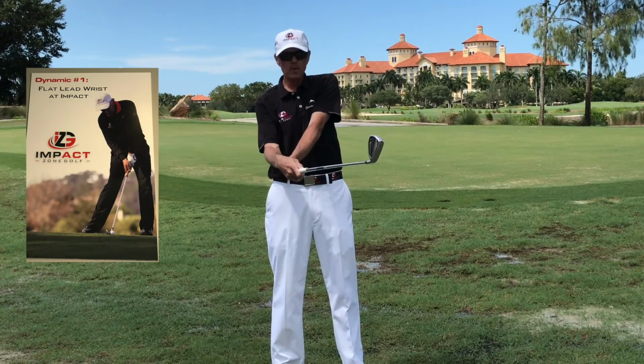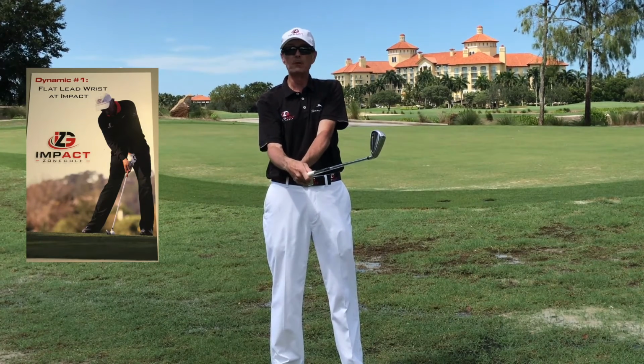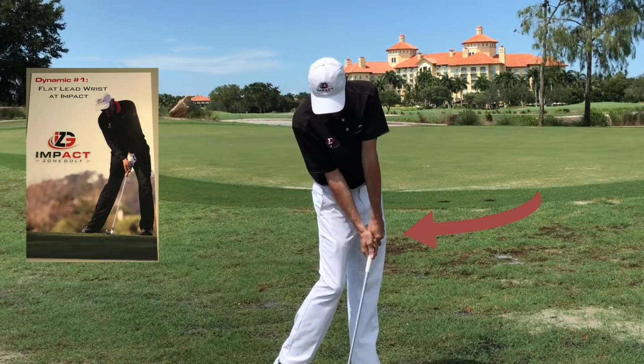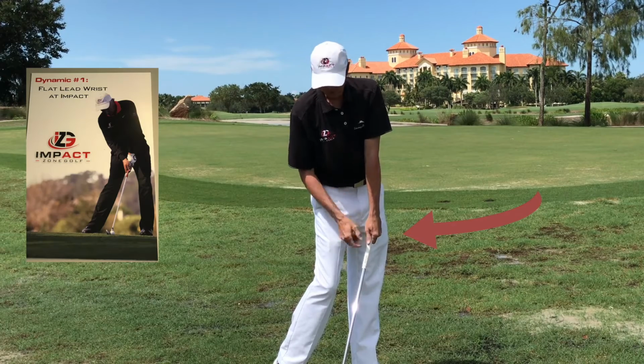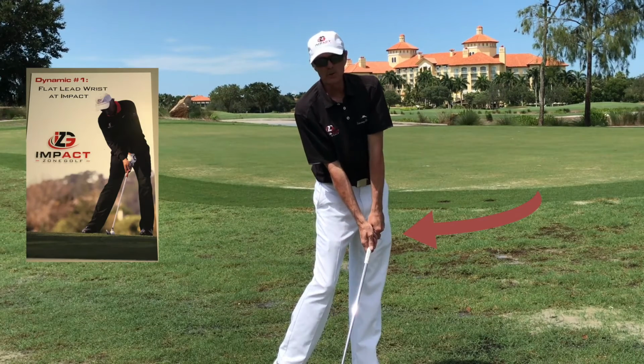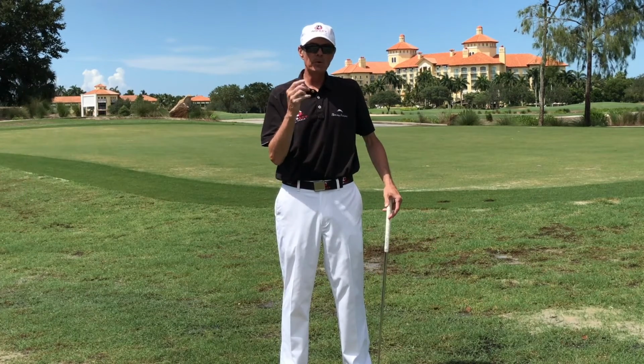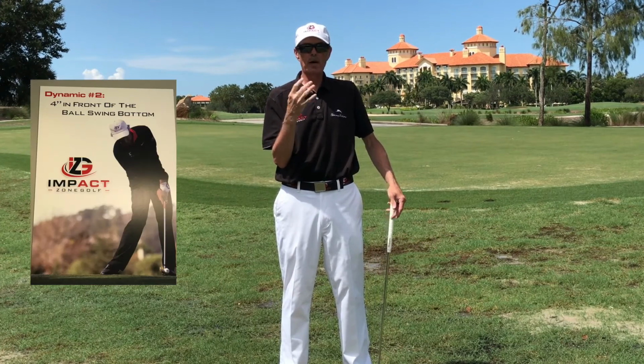So that means that wrist doesn't want to break down, so that the club head passes your hands at impact. So when you're at impact, that lead wrist wants to be flat and facing the target. That's number 1. Number 2 is a 4-inch forward swing bottom.